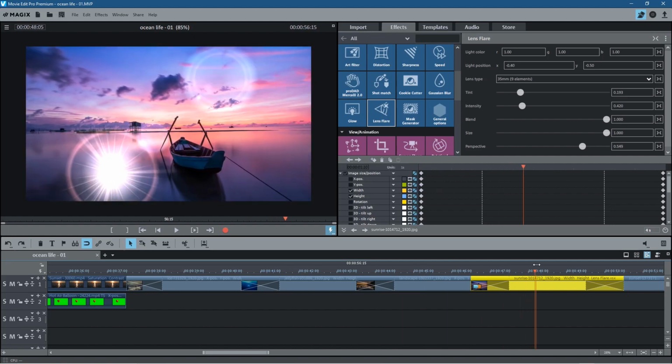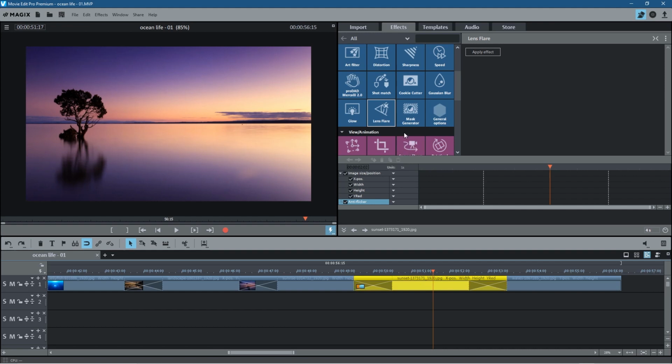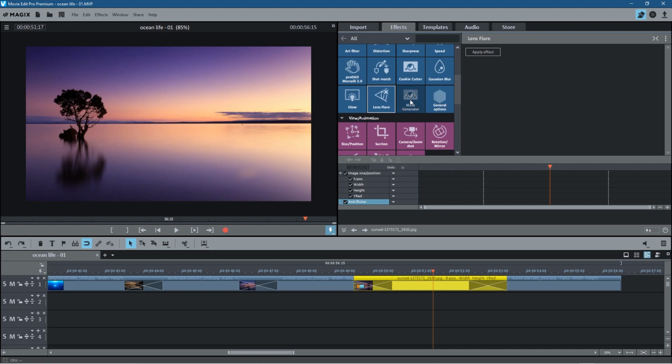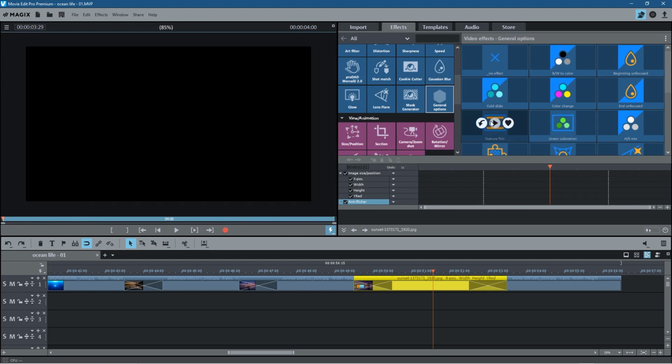I've shown you some different techniques, these lens flares. Let's look at this next picture. Let's click on this picture and go to general options here. So we're in effects, in the first section here. We're going to go to general options. You get loads of different options in here to manipulate images and video content. So you can do things like black and white to color. When you click this, it will add that transition from black and white to color. You've got loads of different options, and I won't go through all of them.